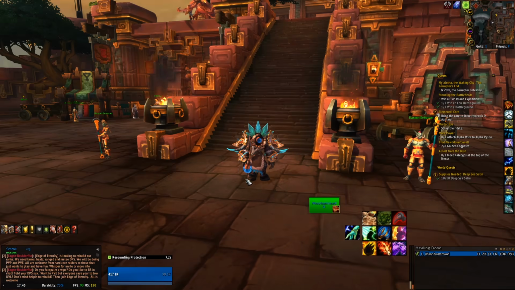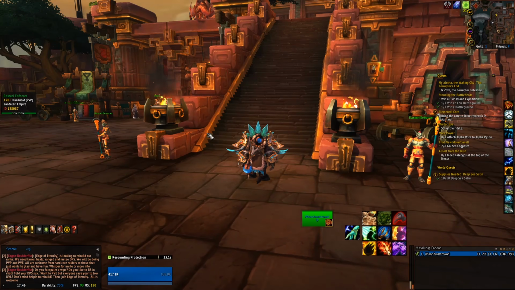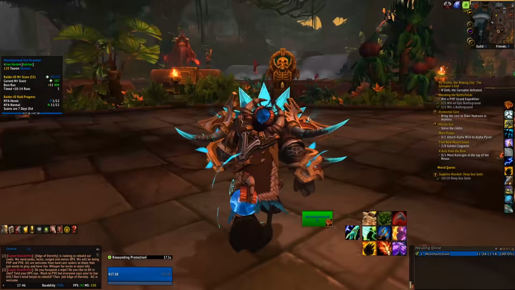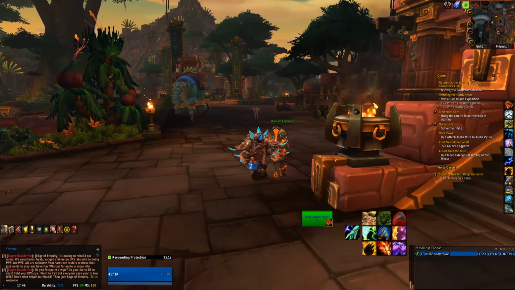The way that I've done my UI is that when I'm actually fighting something, all of my attention is down here. Now, we're going to move on to this little box here, which is a separate box from the UI, and this is Healbot. But just remember, all of your attention wants to be in this part of the screen, especially when you're raiding. So let's move on to Healbot.